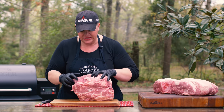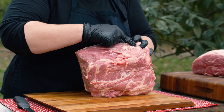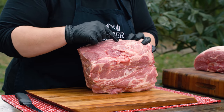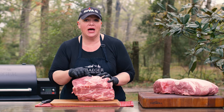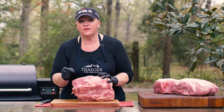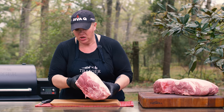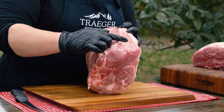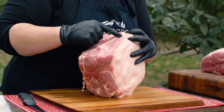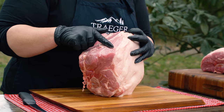You have one end here, it's got a little piece of bone, and then there's all these lovely little pockets right around the side. One of the things I love about these is that they're typically very highly marbled, and of course, marbling means flavor. All that flavor adds up to a whole lot of barbecue goodness. Go over to the other side, you've got the flatter, longer bone, and then there's a lovely muscle. It's almost like teardrop shaped. It's right under there.